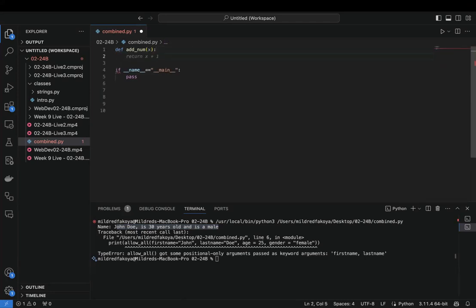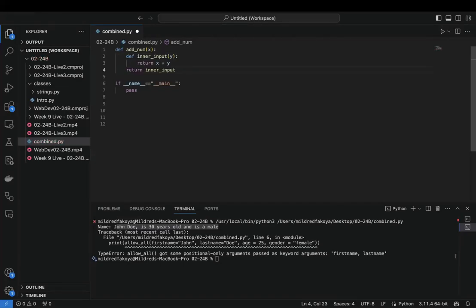So the inner function is a nested function, and we'll define another function here, def, and let's call this inner input. And this function will take a parameter or an argument, and we'll say the parameter is y, and then we want to return x plus y here, and then from the outer function we want to return inner input.